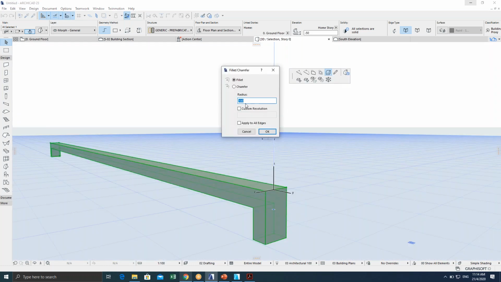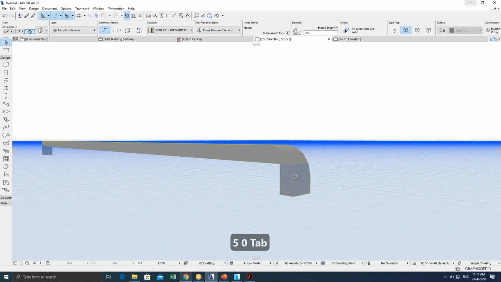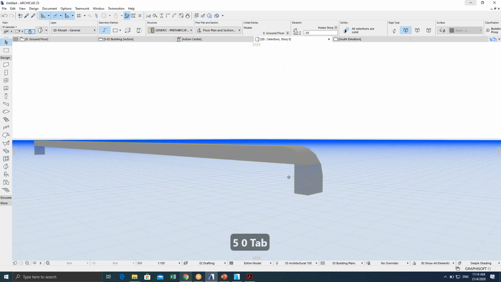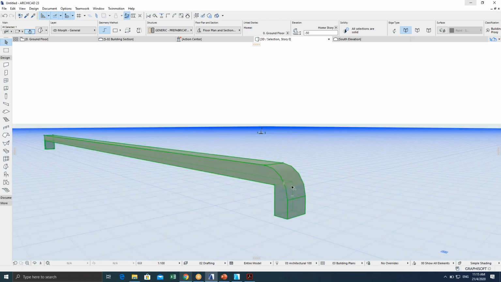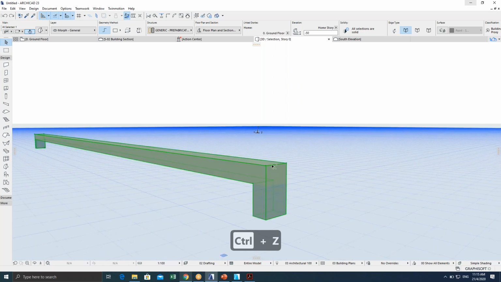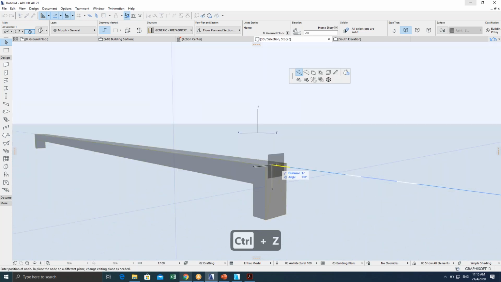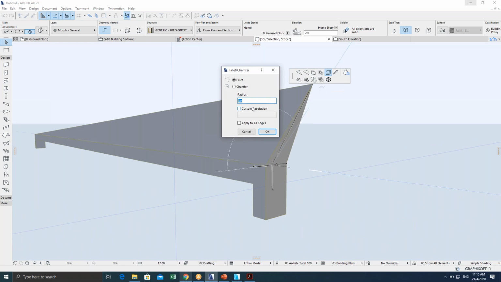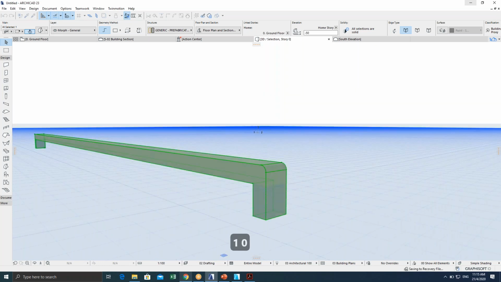Now I have the handle already, 50 millimeter, and click OK. Maybe I want to set it down. Oh, I think 50 millimeter is quite too much. Maybe I undo back. I want to change to maybe about 10 and click OK.